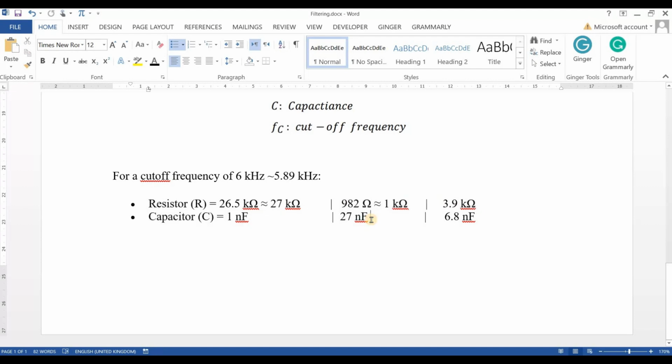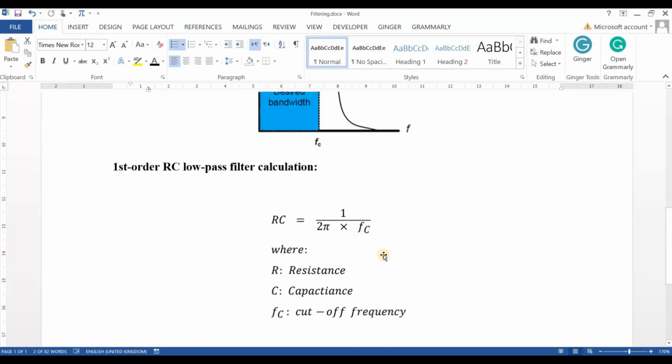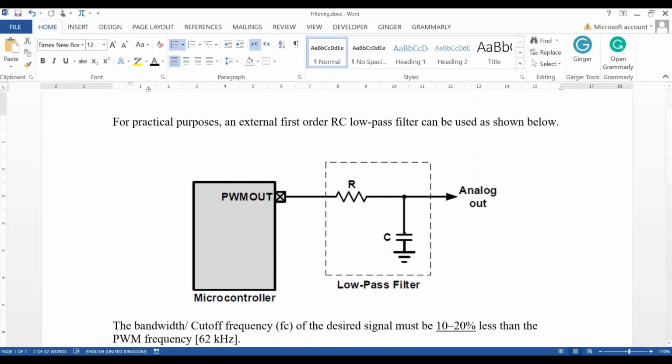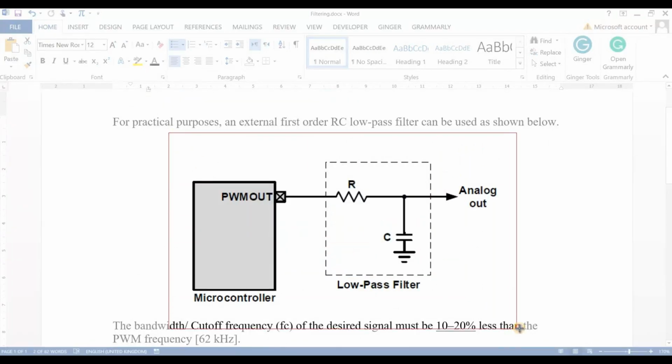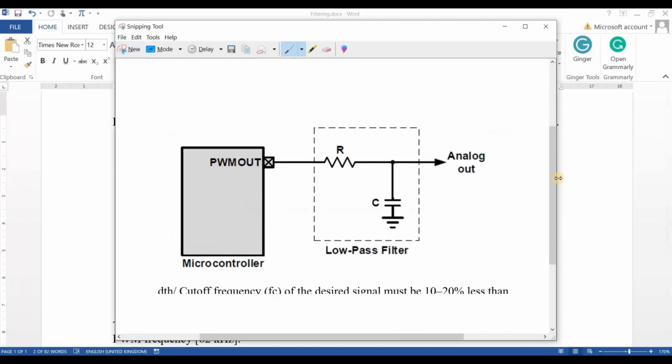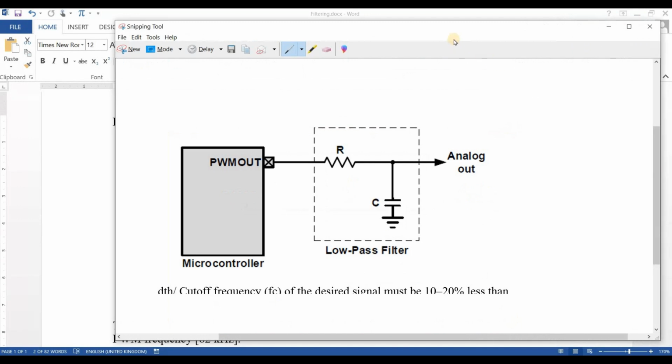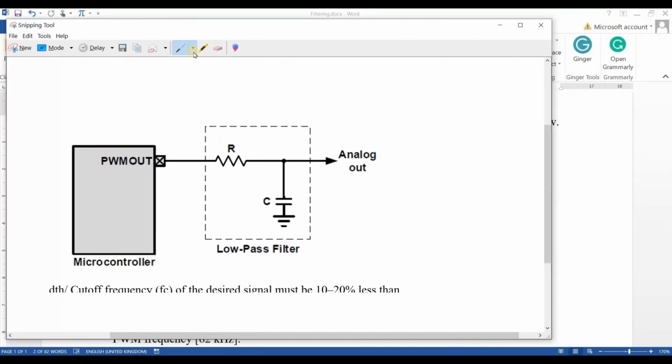So due to that ripple in the output, I might suggest to go with the second order low pass filter. Again, we just need to duplicate it. If I make a new copy of this or a screenshot, this is again the first order. If I want to go second order, at the output I will add more resistor here and a capacitor to the ground.